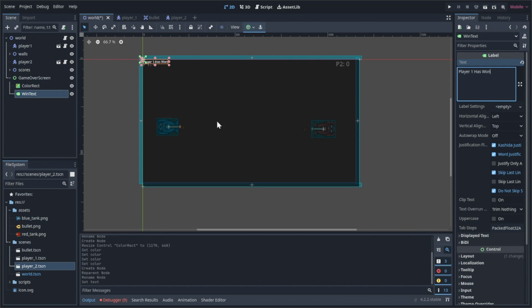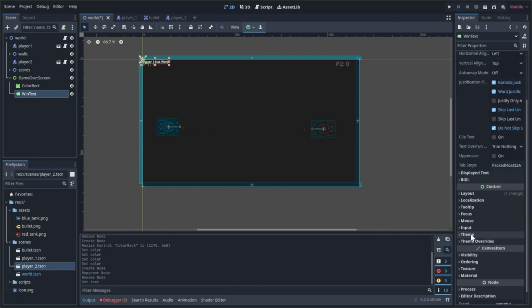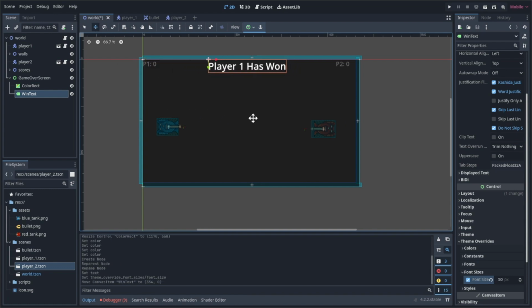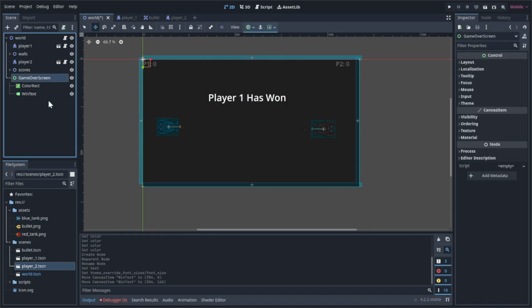For now I'm just writing player 1. Let me go over to theme overrides, font sizes, and let's make this something big, like maybe 50. And then hitting W to go into move mode, going to shift it to somewhere around the middle, a bit lower.